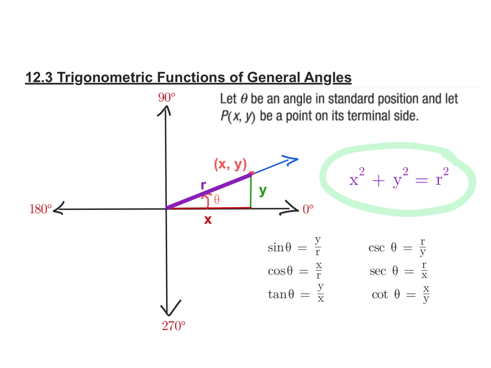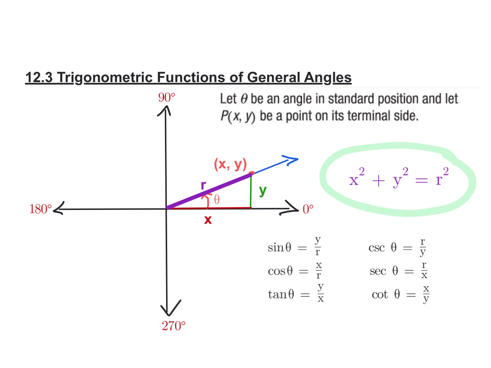So I don't ever have to draw this graph, right? You don't, unless the problem says draw it. Sometimes it'll tell you to draw it. But if it just asks you to find the 6 trig functions of an angle, and you'll see in the next example, you won't necessarily have to draw it. I am going to draw the first one because I want you to get a good picture of what's going on. But from that point forward, you don't have to draw anything unless the problem specifically says draw it. And in some cases, to be perfectly honest, you can't draw them based off the point they give you, okay? Other questions? That was a good question.